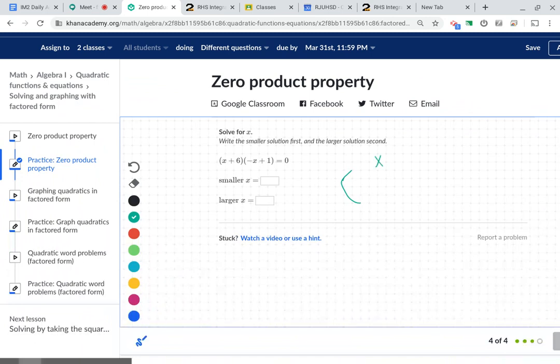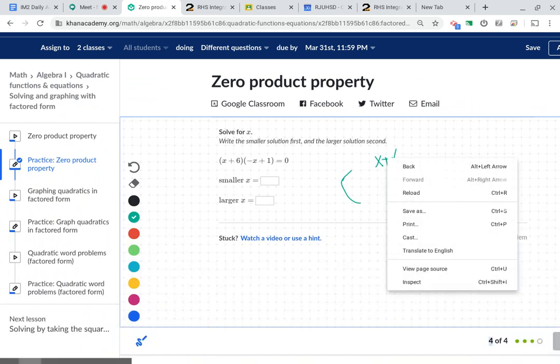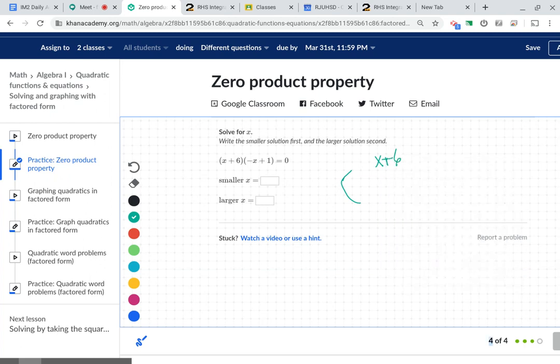Are all of these due tomorrow? Only the zero product property. They're all due Sunday, right? But you wanna get them all. They all say due tomorrow. Okay, I'll fix that. Thank you for letting me know. How many are there? Is there 3 or 1 or what? Okay. There's 4. Okay. Let me fix that. So for today only, do zero product property. Okay. Tomorrow we'll do the graphing one.